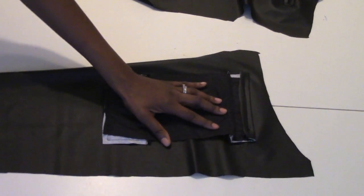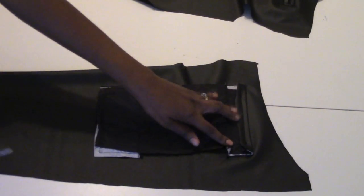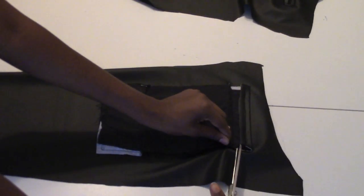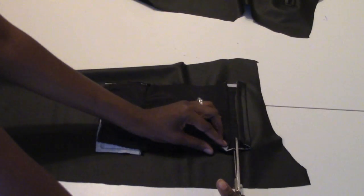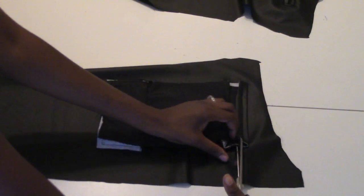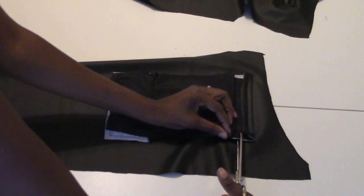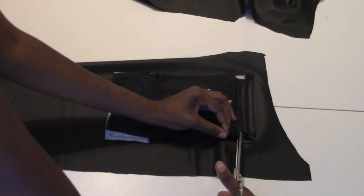Okay. So now to the next step. We're going to fold this lining part down of the pocket, and we're on the right side of the fabric. We are just going to cut through, not through the fabric, but we're going to cut right up the middle, so we're avoiding the fabric. We're cutting right through that box stitch line that we have, and we're going to cut right up the middle.